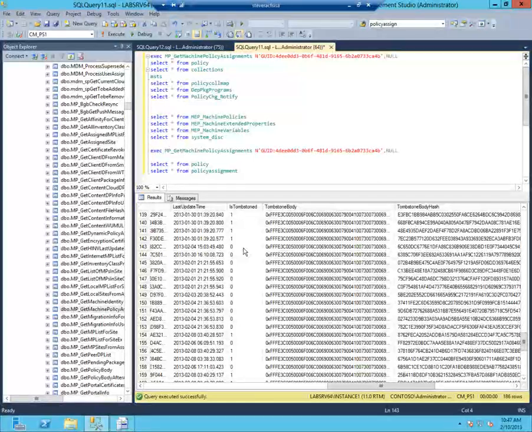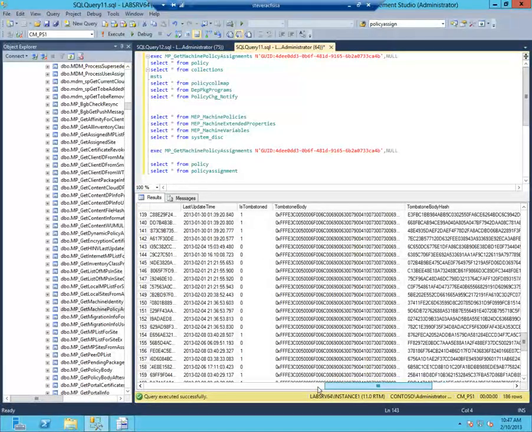Find out, is the policy actually created or is it not? And if it is created, is it tombstoned or is it not? In our case, there was no policy here, right? So we had to keep going. In my case, again, it is just another cog in the wheel to help me work through this.